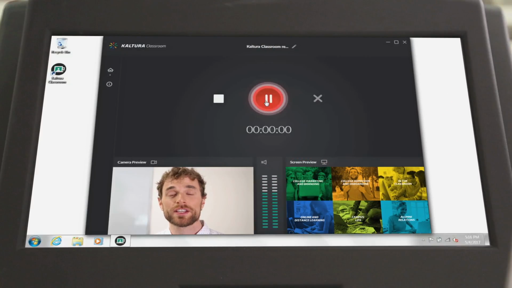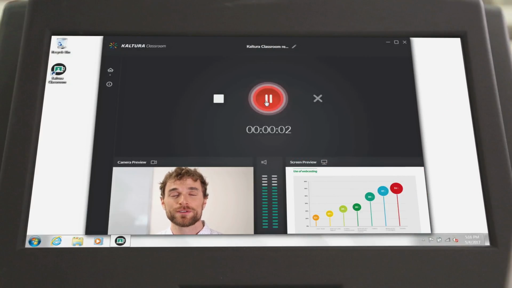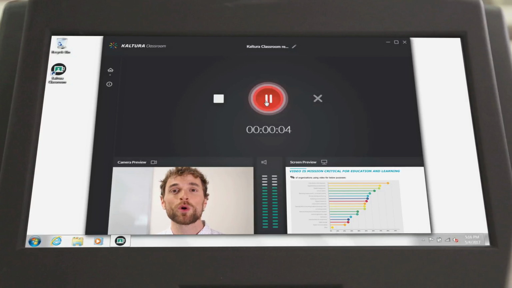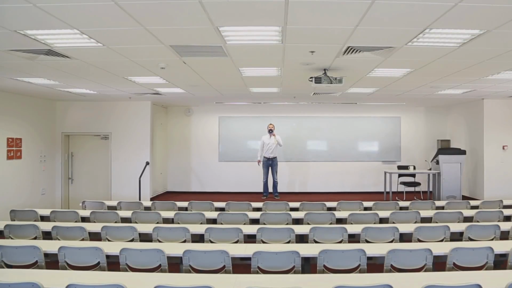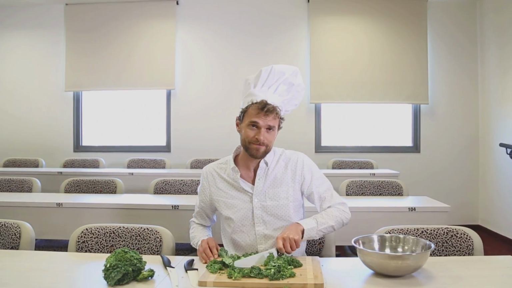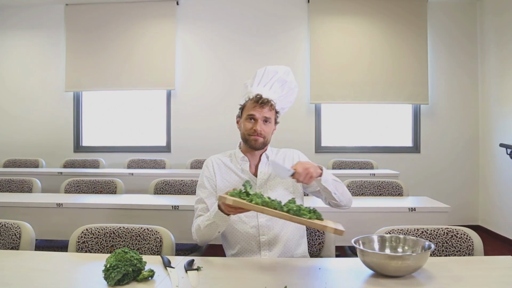With just one click, teachers can record every class, use fancy lecture capture hardware, or record from the classroom PC. It all ends up in the same place. Now that's just awesome. With Kaltura's open platform, it doesn't matter if you're in a large auditorium or in a small cooking class. The process is the same. So you can scale up your lecture capture and never miss a class.